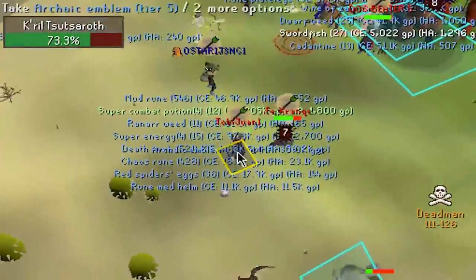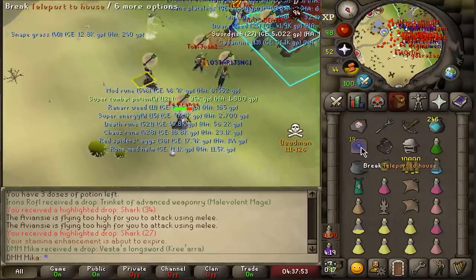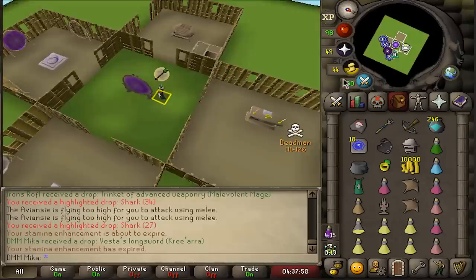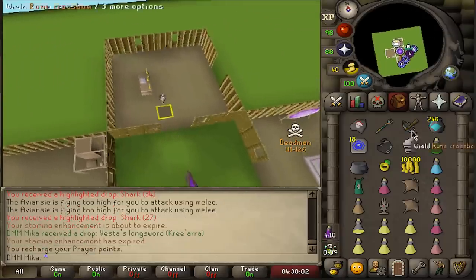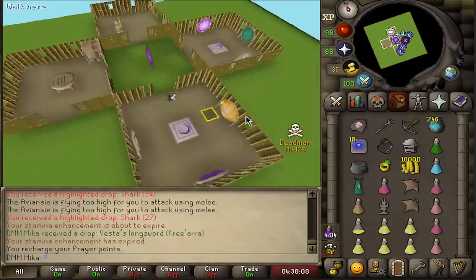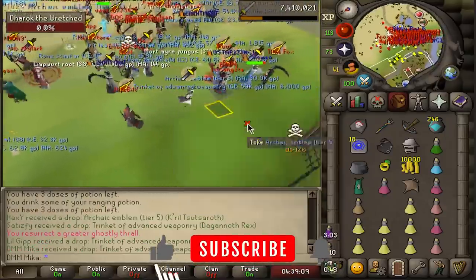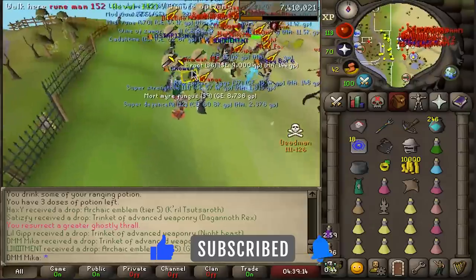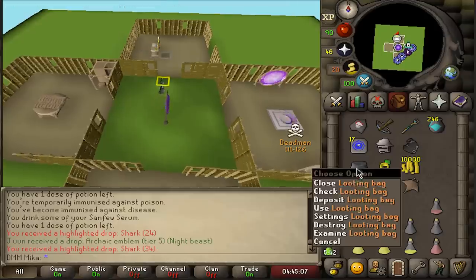VLS! VLS! Fucking VLS, bro! Okay. From Kriara. VLS from Kriara. Yo! There is no way. There is no way! There it is! You can't make this shit up. We take those. No way, man. No way! Trinket of advanced weaponry, another one! Dude! Two trinkets? Nah. Two trinkets, VLS, one breach. Are you serious? Holy shit. Okay, what trip was this?